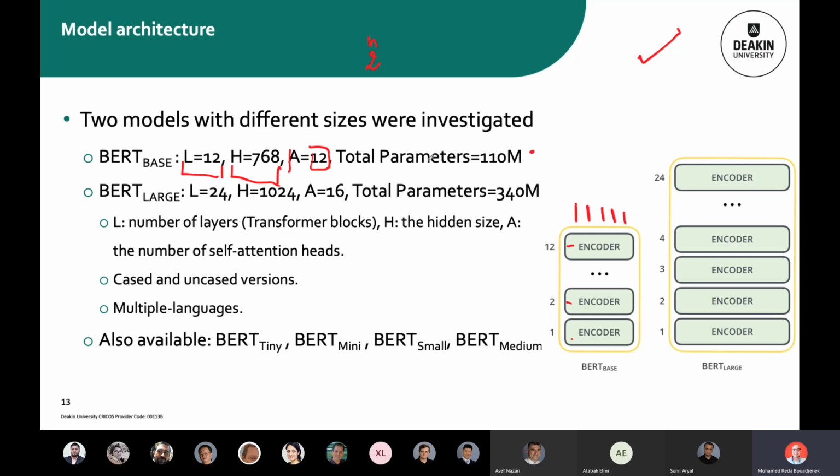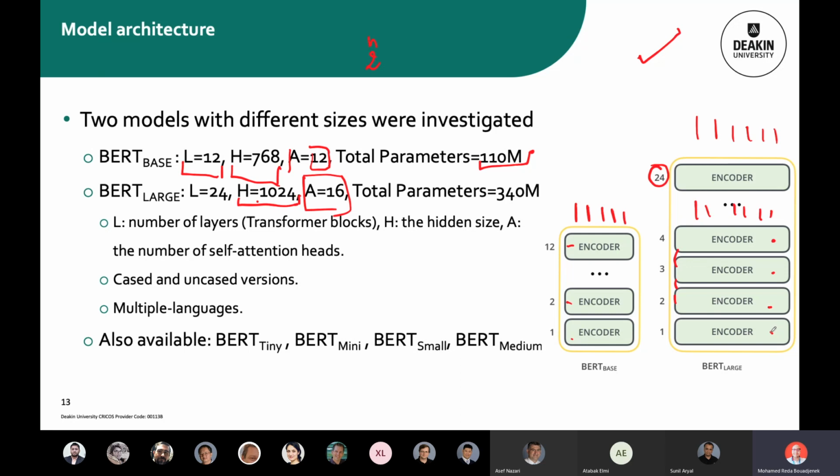So the total number of parameters of BERT base is 110 million. It's a huge model, right? That's what we call BERT base. BERT large has 24 encoders that are stacked on each other. The hidden vector is bigger: 1024 is the size of the output here, and of all the vectors that are exchanged between encoders. And the number of self-attention heads is 16, so there are 16 self-attentions for each encoder.